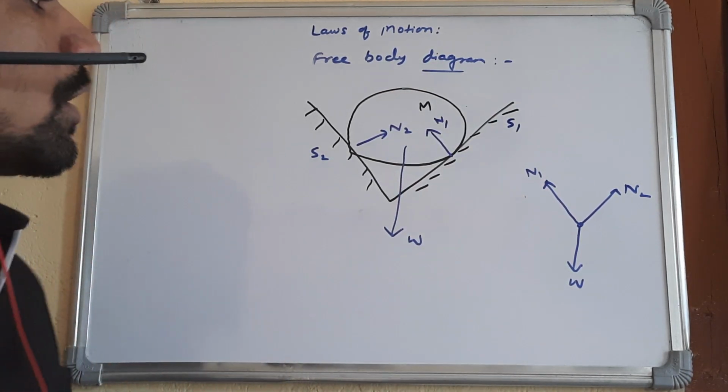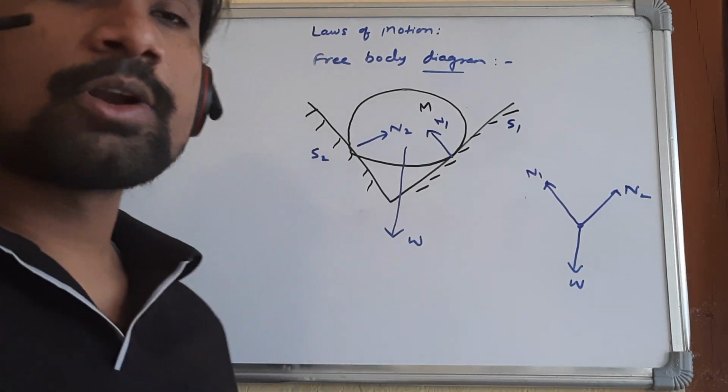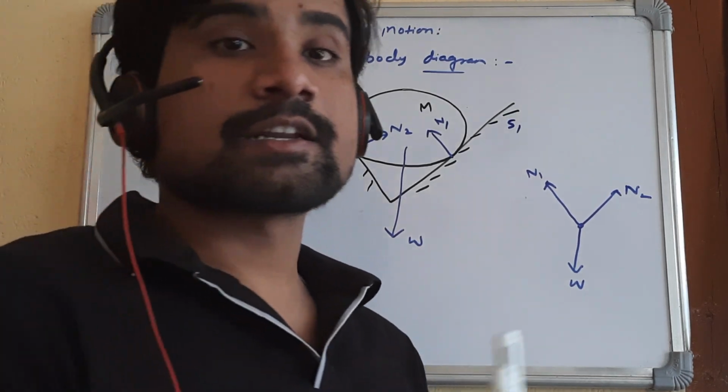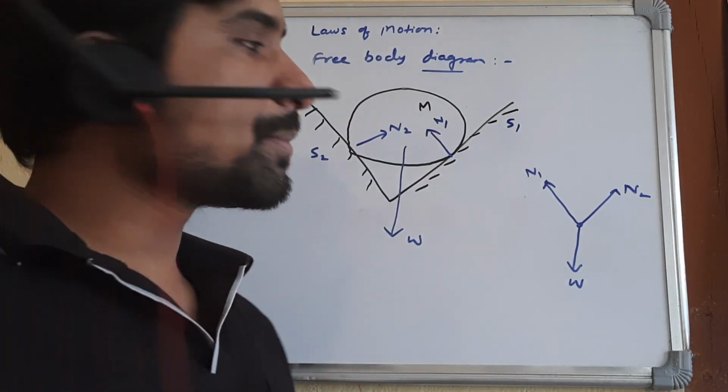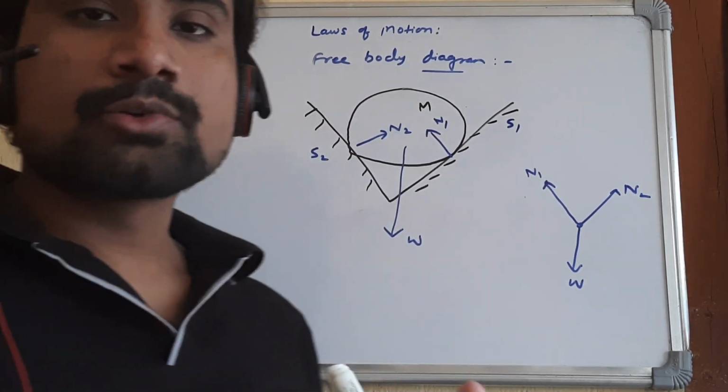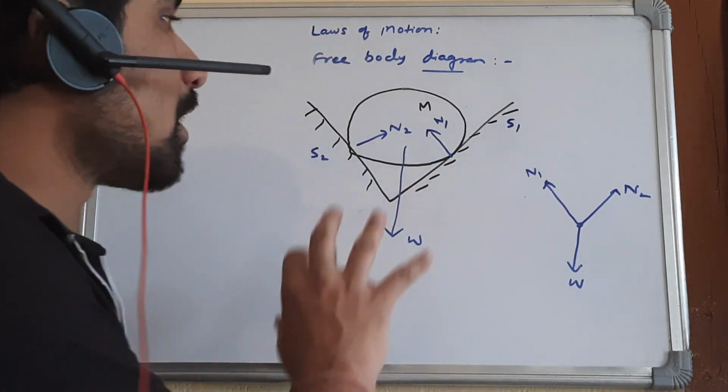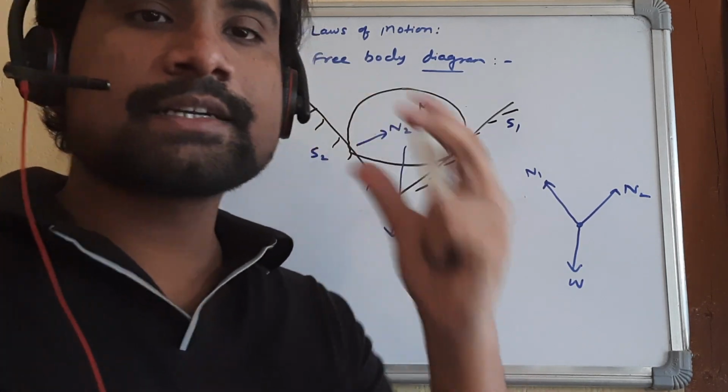Using these forces and by taking their components along different directions, I can find the acceleration along X and the acceleration along Y. As of now, I have not considered the angle, but we can do that. This is just to explain how we can draw the free body diagram. Let's understand by one more example.